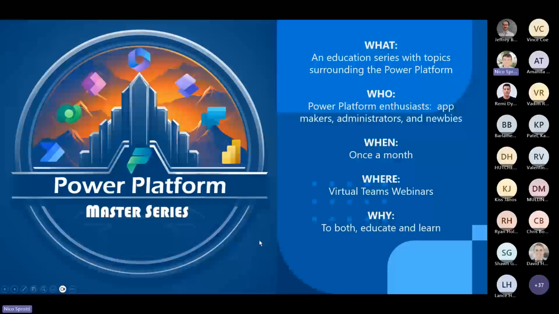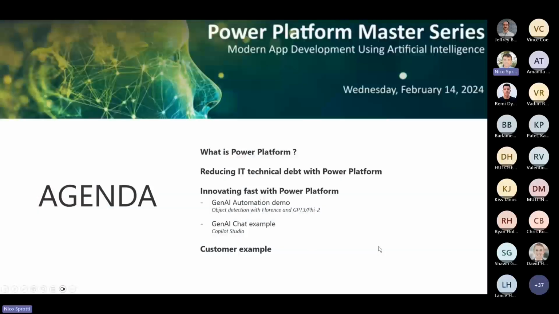Hello, everyone. So today we have an hour together to discuss modern app development using artificial intelligence and essentially leveraging Power Platform for that. So the agenda for us: take a 20,000-foot level look at what Power Platform is, and then from there, discuss how Power Platform can help us reduce the IT technical debt in our department. And from there, innovating fast with Power Platform.